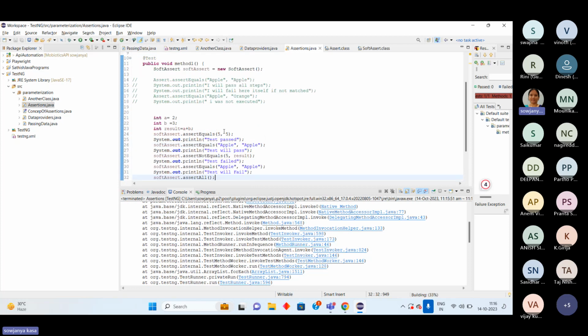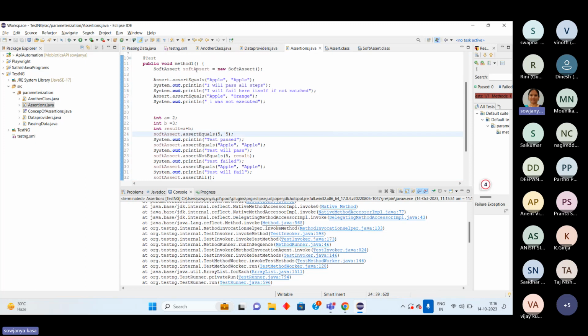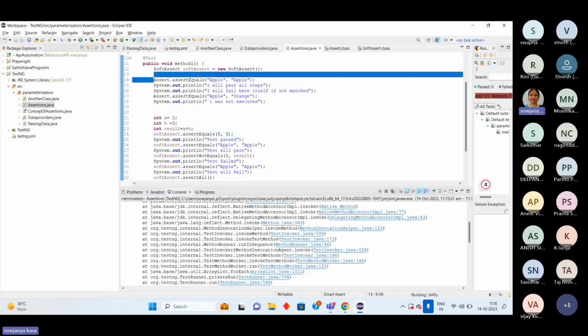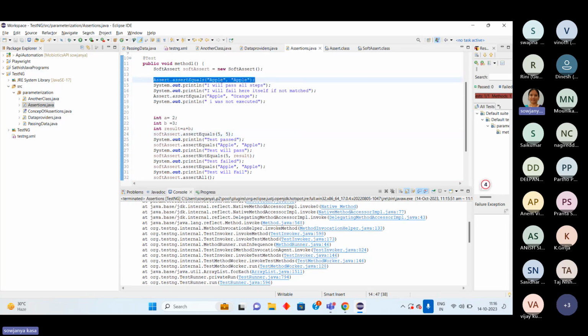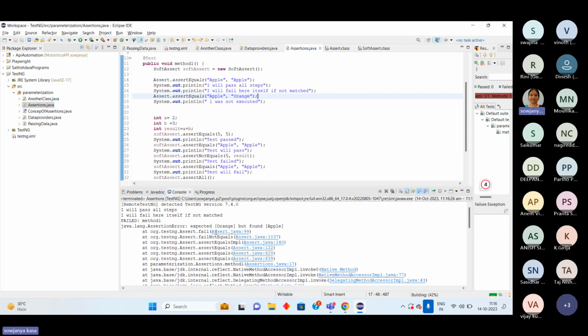That is what about the hard assertion and soft assertion. Hard assertion is nothing but it will stop the execution there itself. Now we will see soft and hard assertions together, how it happens. With the first statement, we have passed, we are giving both values the same, and in this we are not giving the values the same. See, if we are trying to do all the two together, how did it happen? It has executed only two statements.